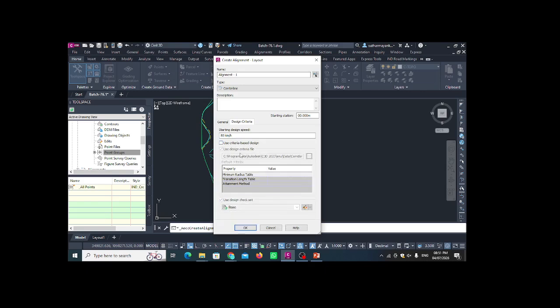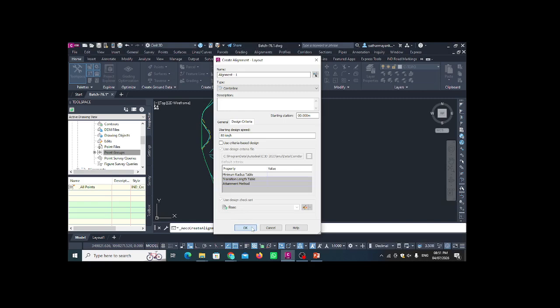Okay, so right now I am not doing anything here. I hope you know how to create our design check set, our own criteria. I already told you that from settings you have to create your own criteria and save it, and that saved part you can show here, and you can select this.